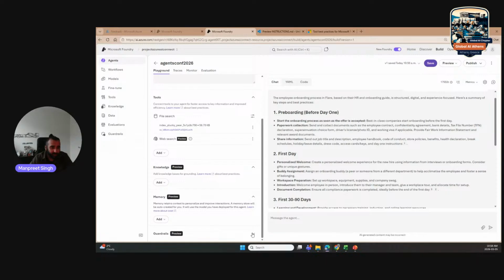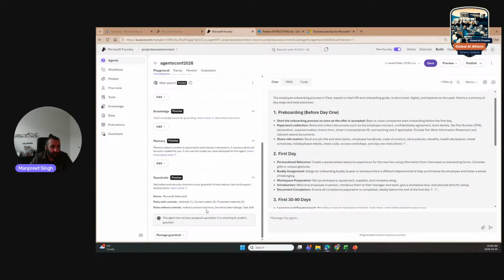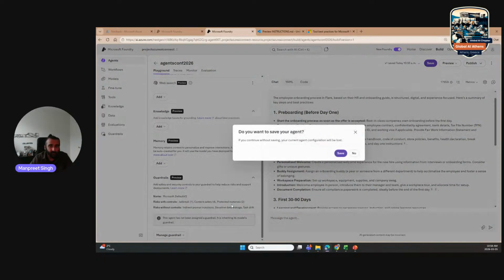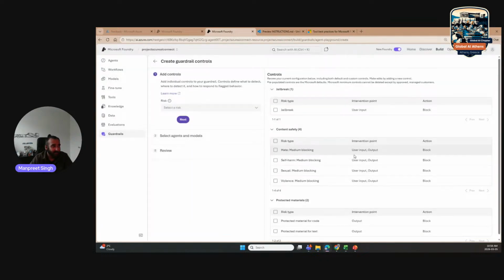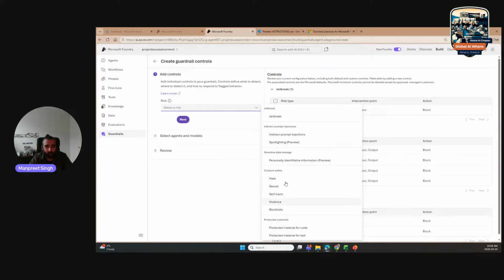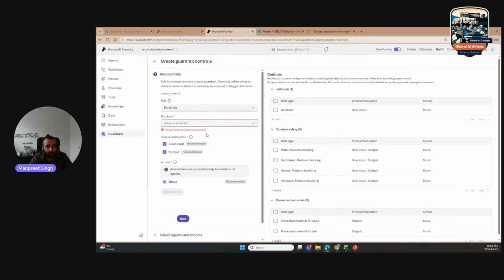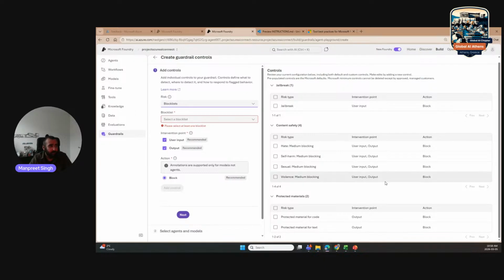And then the guardrails. You're able to provide guardrails by clicking on it. Once upon a time you had to create guardrails and be dependent on the base policies. But now I can choose what kind of risk I want on my block list, all my content, and I'm just clicking on check boxes to set up the guardrails for my agent. Easy, isn't it? You're able to publish this all in one go.